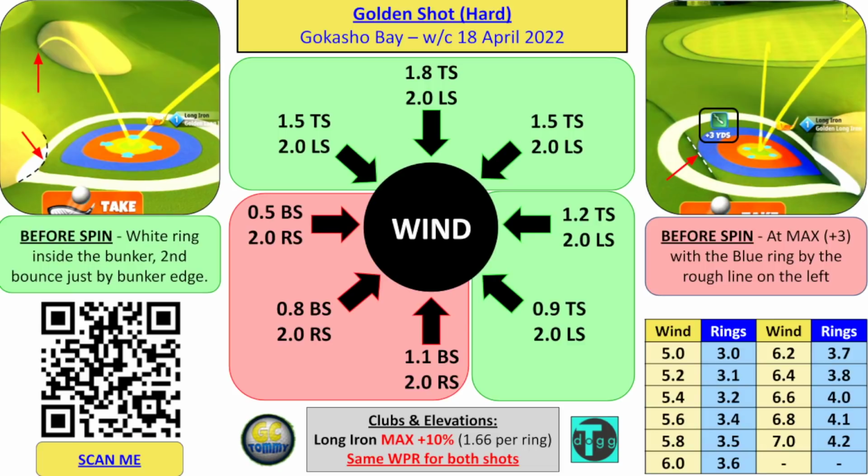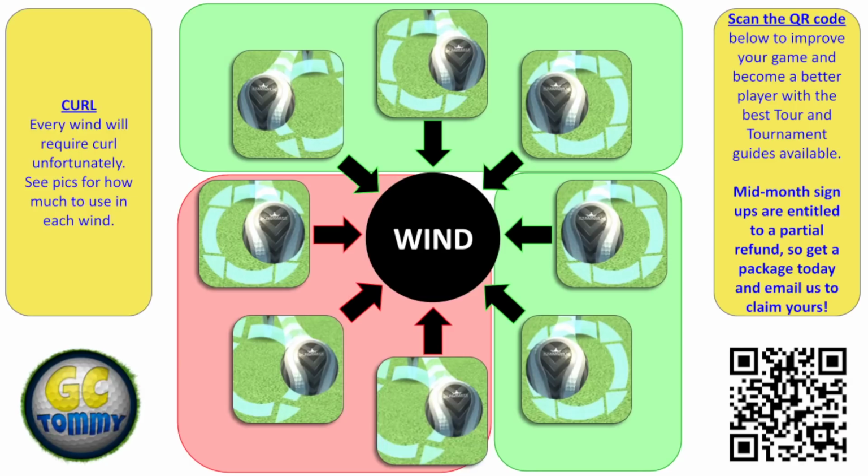So let's take a look at the curl guide. We are going to play with curl in every wind here. You can see these balls display the curl that we want to play with. I know it's with a Kingmaker, but it doesn't really matter, as it's just to display how much curl to use. And I would say rather go with more than less, as always. Every wind will require curl. Unfortunately, see picks for how much to use in each wind.